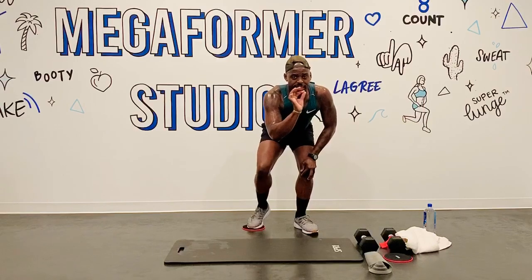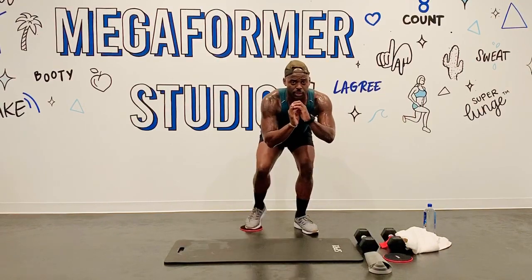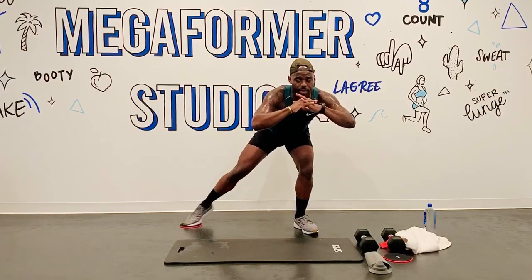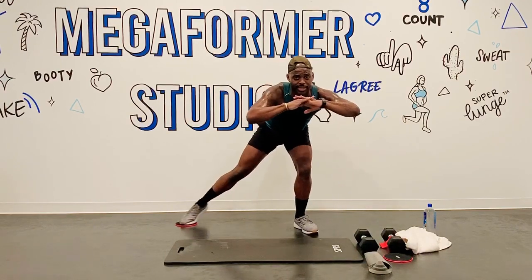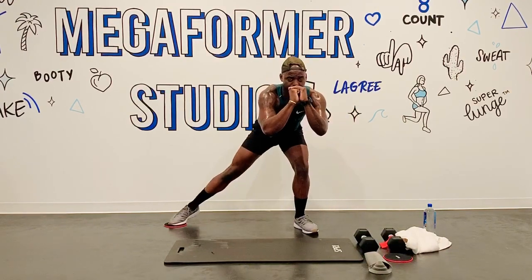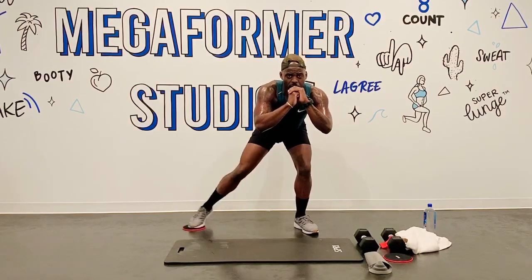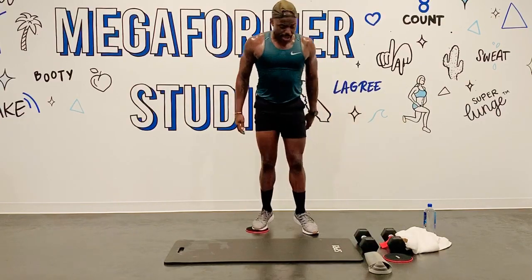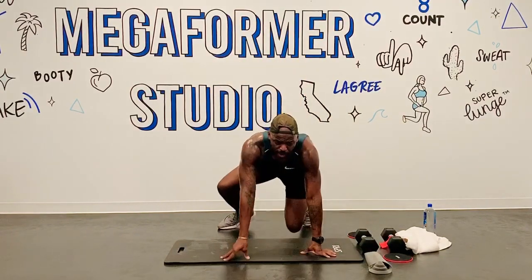Sit lower. The second you want to come up, don't come up. Drop that butt. One more inch. 20 seconds. In. Out, in, out, 10, 9, try not to hold onto those knees, keep that chest up, keep those arms up, 7, 6, 5, 4, 3, 2, 1, rise up, so good. Woo!